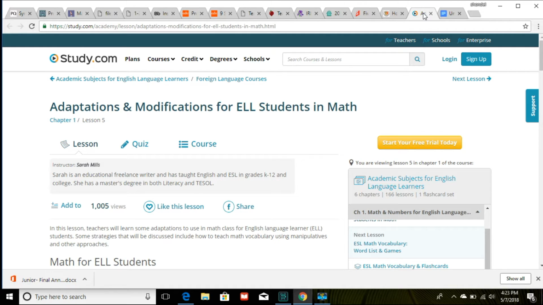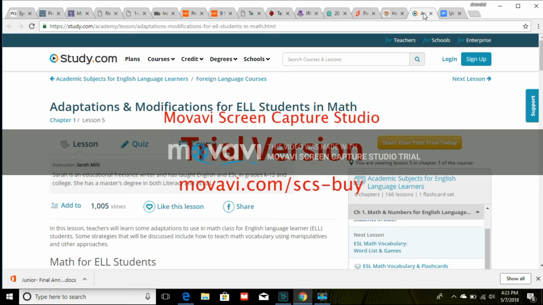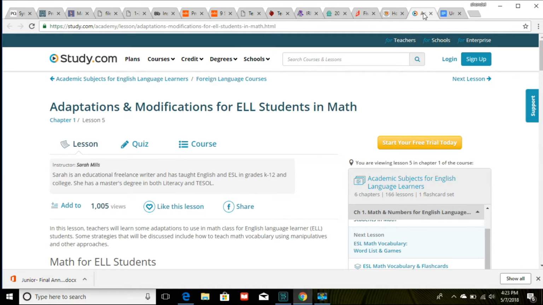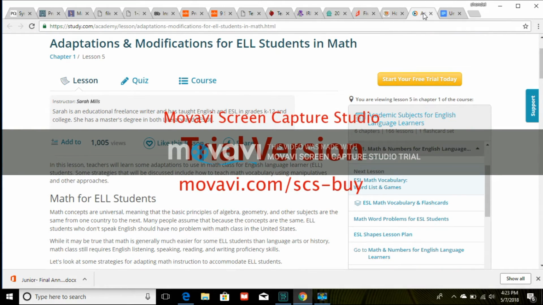After identifying the problem here, the lady who wrote this, her name is Sarah Mills, goes into depth on potential ways to solve or get through that specific problem. Again, language is just our greatest barrier. This article also has some more links related to teaching math to English language learners.